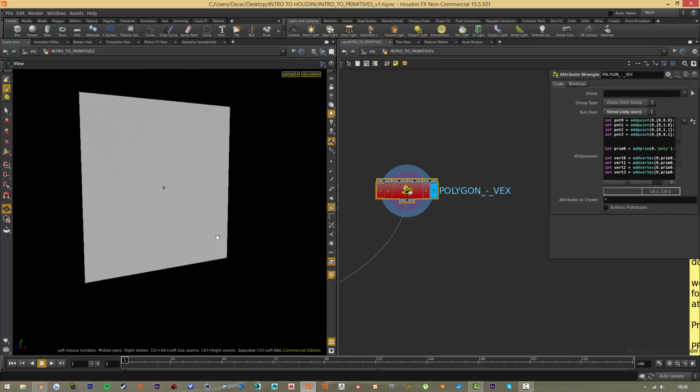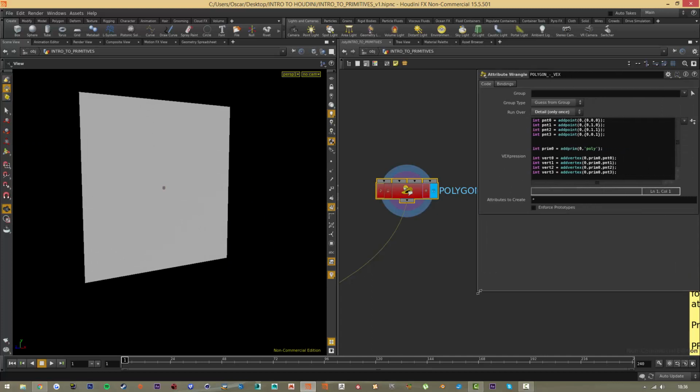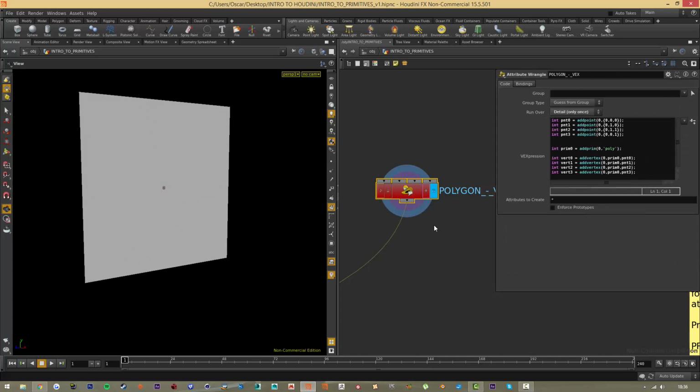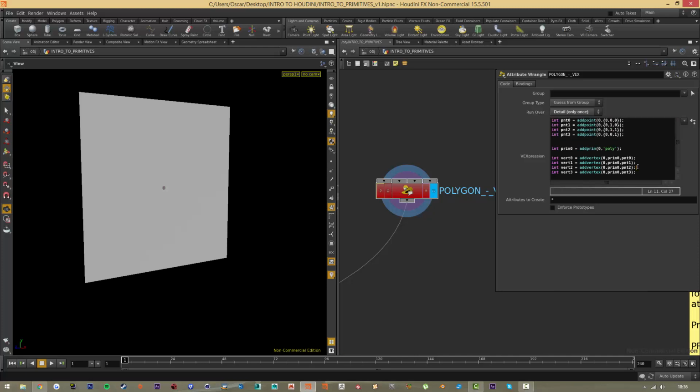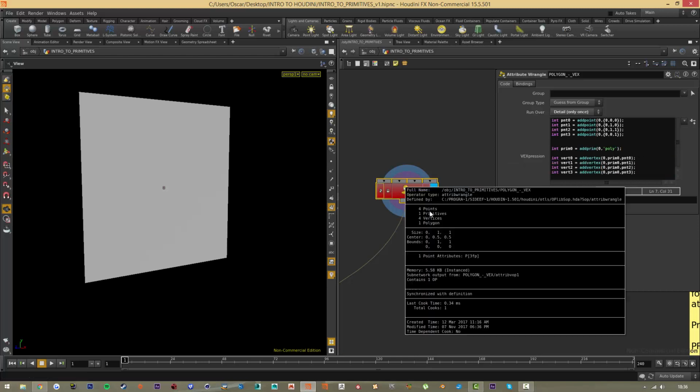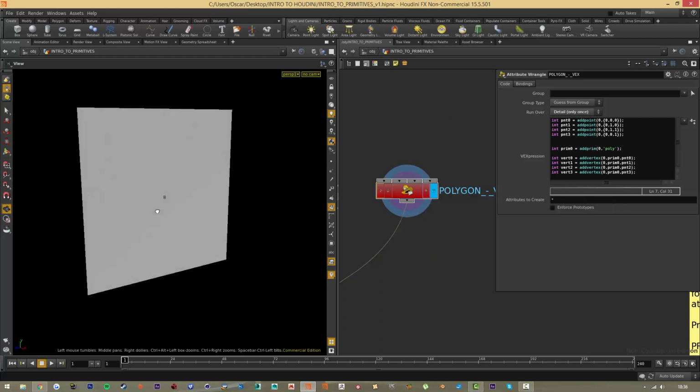And last but not least, we have the way to create it in VEX. You can actually write code to create this. We do have to create both the points and the verts, because the verts are referring back to the points. I'm not going to go over this code now, but if you want to, you can read it through. Here I've basically created some points at certain coordinates, and then I've referenced these points here. And it draws a polygon. So this has 4 points, 1 primitive, 4 vertices, and 1 polygon. So yeah, you can create anything you want in code.